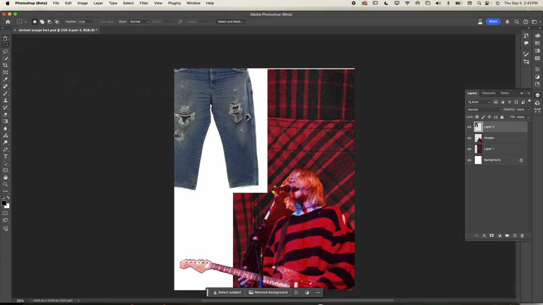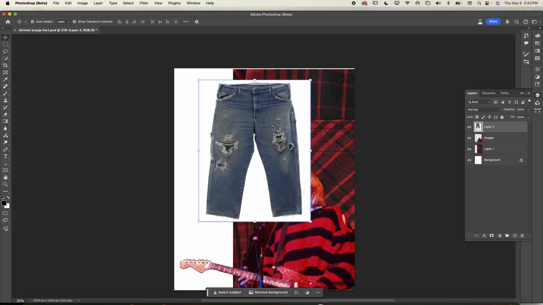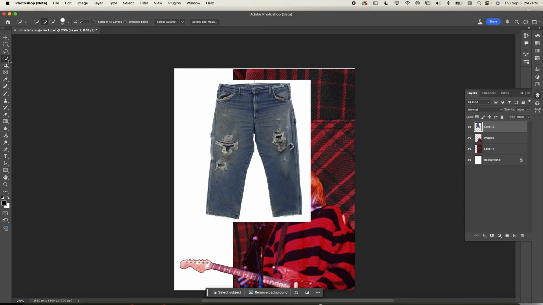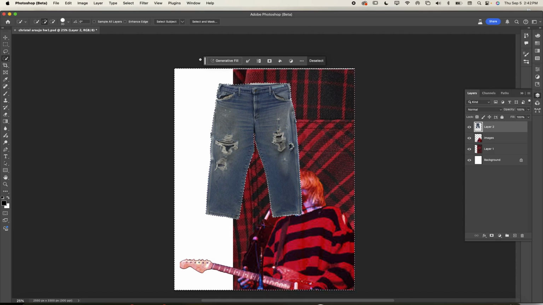Now we have it here. We click around. But you know what? I don't want the white background on this. What do we do? We go to W, or you press W to find it in your icons, and it will show up really quickly. Go to Select Subject right here. You see that Select Subject? Let it load. And like I said, it's selecting the inside of the image, not the outside of the image, okay? I want to erase around the image.